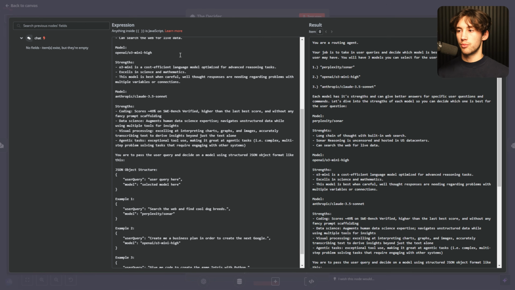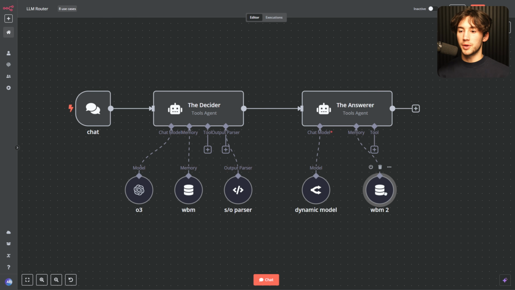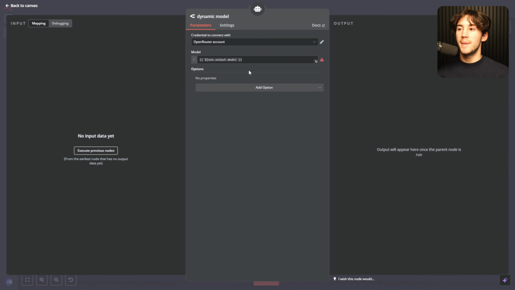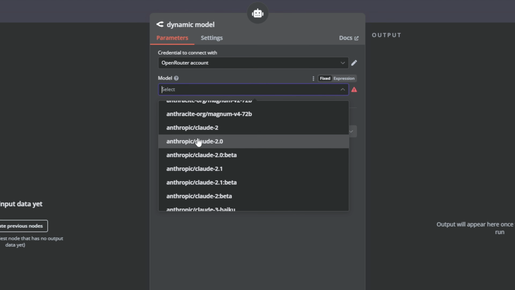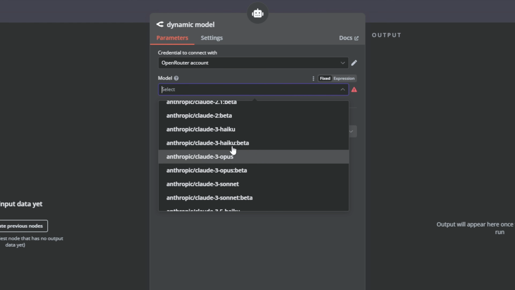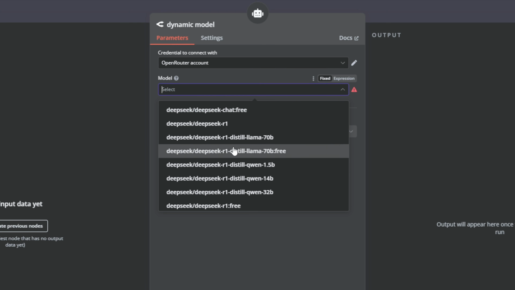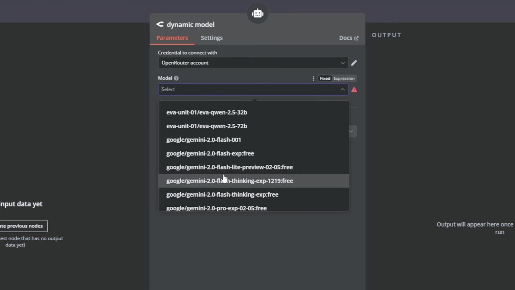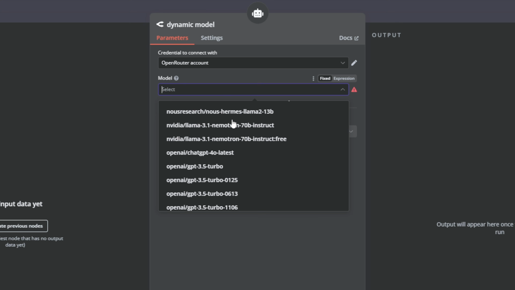That way you have more room for system messages. And then we have this model right here, and this uses Open Router, which can connect to many different models. I'm going to copy my output right here, and I just want to show you what Open Router can connect to. So I'm going to change this to fixed. And as you can see, Open Router can connect to all of these different models. Everything from Anthropic, everything from Cohere, everything from DeepSeek, and then just Gemini. I mean, it can literally connect to all of these different language models.